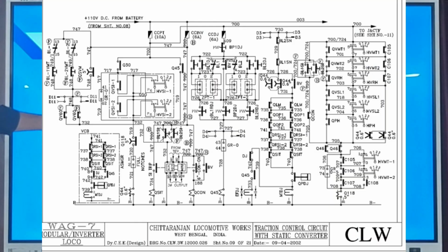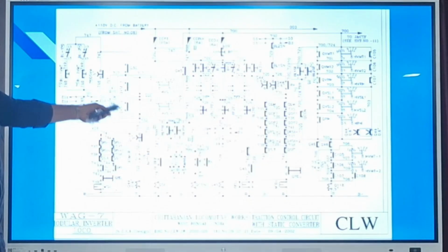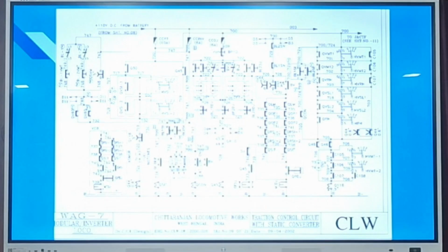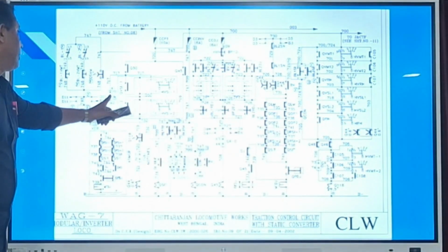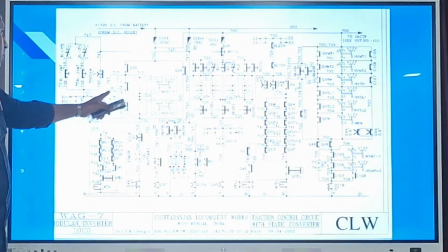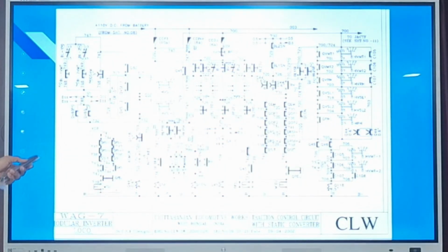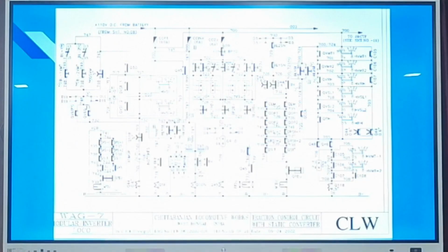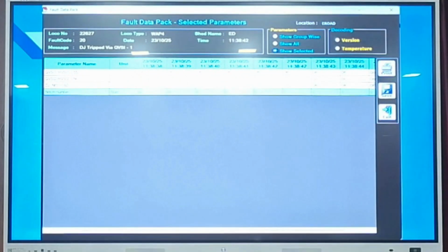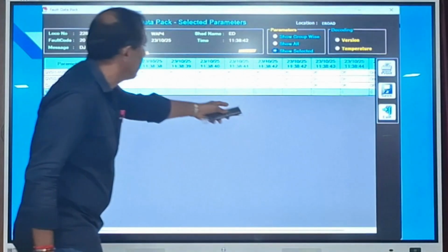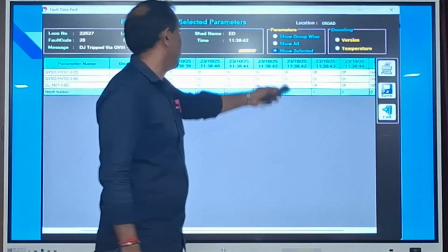Here this is the conventional loco circuit. Here the GR0 interlock is parallel, so until GR is in 0, it will not be true. When GR is moved from 0, then QVSA has to be picked. GR moving from 0 means he is taking notes, the first note. So here we have to analyze whether he has taken notes or not. Yes, in this incident, he has taken notes.